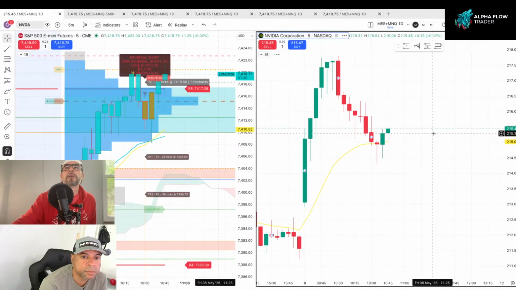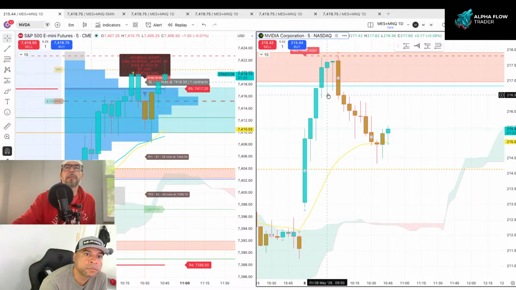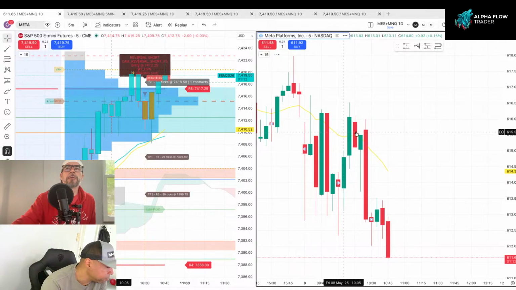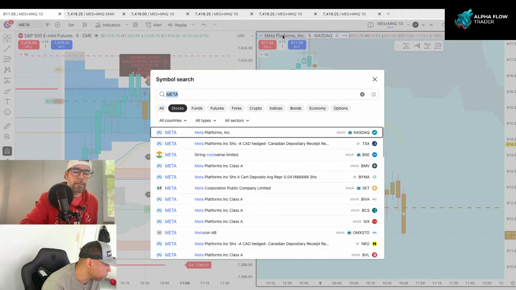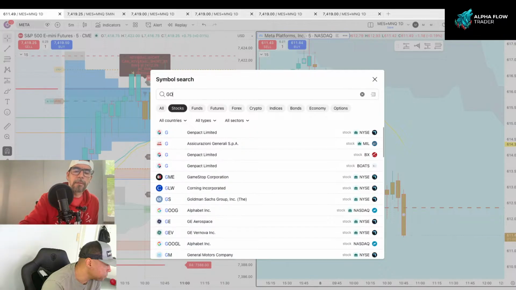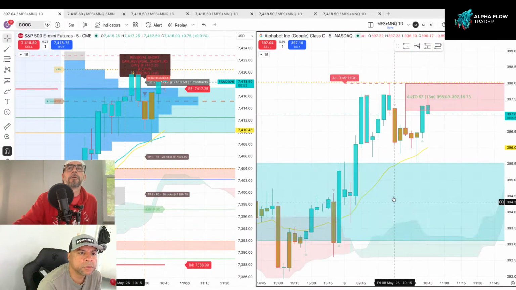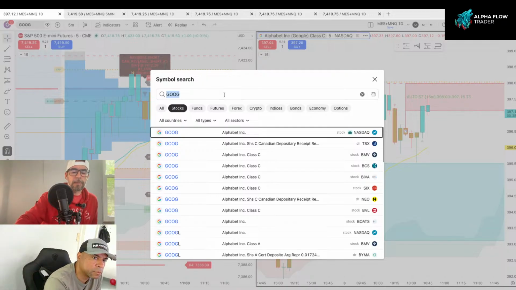NVIDIA. So NVIDIA was absolutely pumping, starting around 9:30 till just now. It's in shorts now. Let's look at a couple of the Mag 7 and just see what they're doing, just try to explain this crazy move up. Meta just kind of steady trailing down. Google, Alphabet just stepping up. So you see a lot of the Mag 7 moving up, and still moving up. Some of them are coming into some resistance areas though, so something you might want to just keep an eye on.